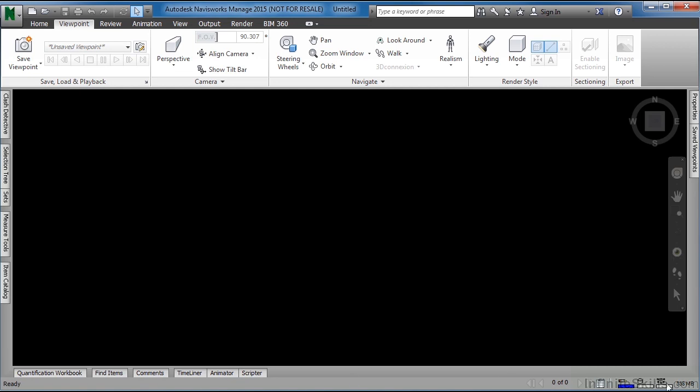Over toward the right-hand side, we have the project browser, which is this button here, as well as, directly next to it, the performance indicators. Indicators allow us to see how the performance of the model is affected by our hard drive or our network speeds. And finally, if you ever need to have help, you can move your cursor up toward the top of the screen, and there is an option here that looks like a question mark, and by selecting on the question mark, that opens up your help menu where you can find information related to all of these commands.